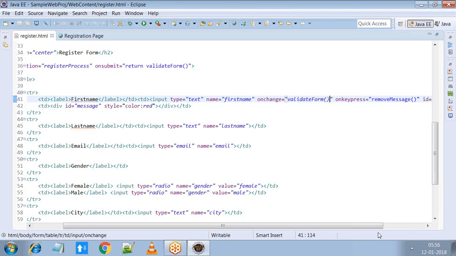So this is the event onchange. Whenever the input field content changes, this event will be triggered as it is.